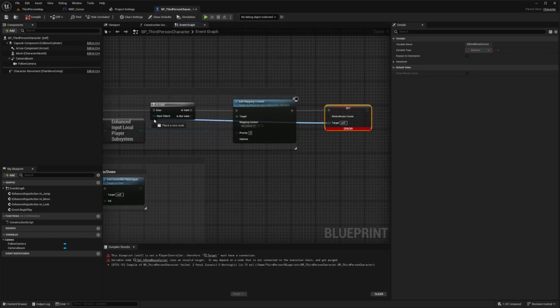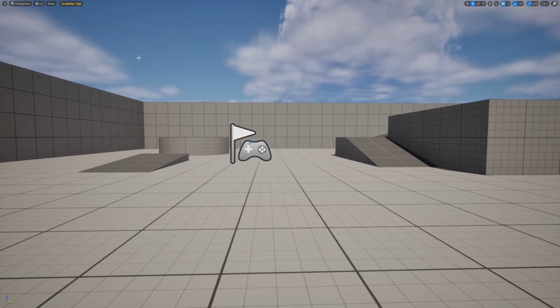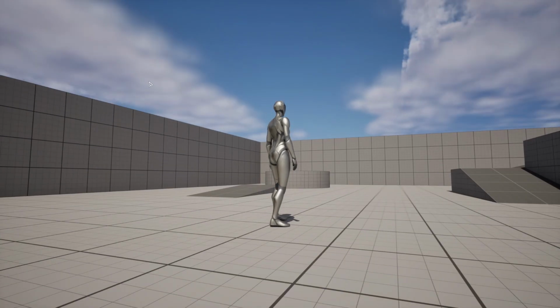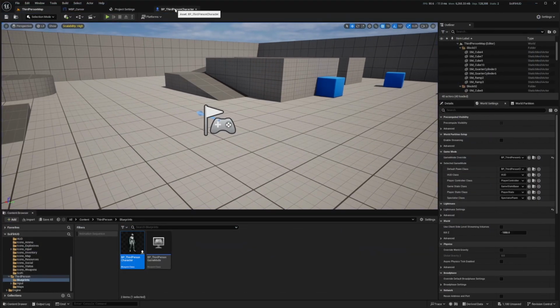You can just plug this into the initial cast over here that's showing right after begin play. I'll hit compile, save, go to my third person map, and hit play, and you'll see my cursor is actually showing, and this looks pretty nice. So that's set, and now let's test the splash screen, and we'll also change our character before getting to the HP stuff.